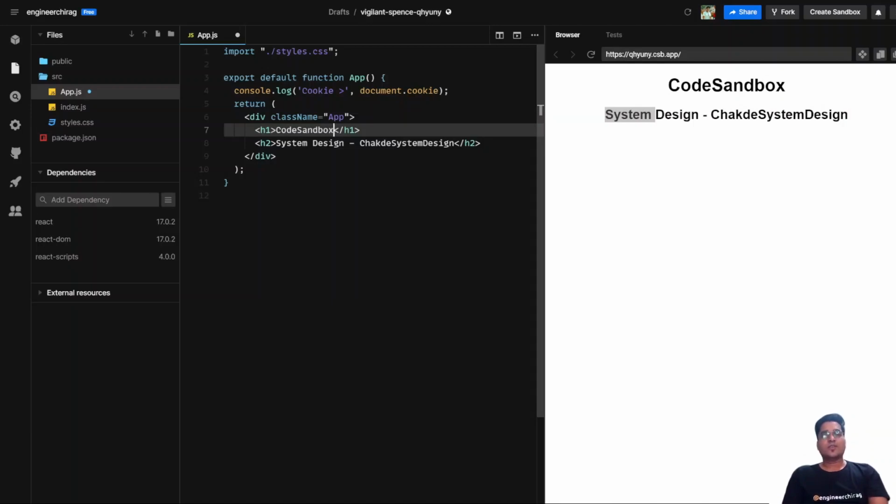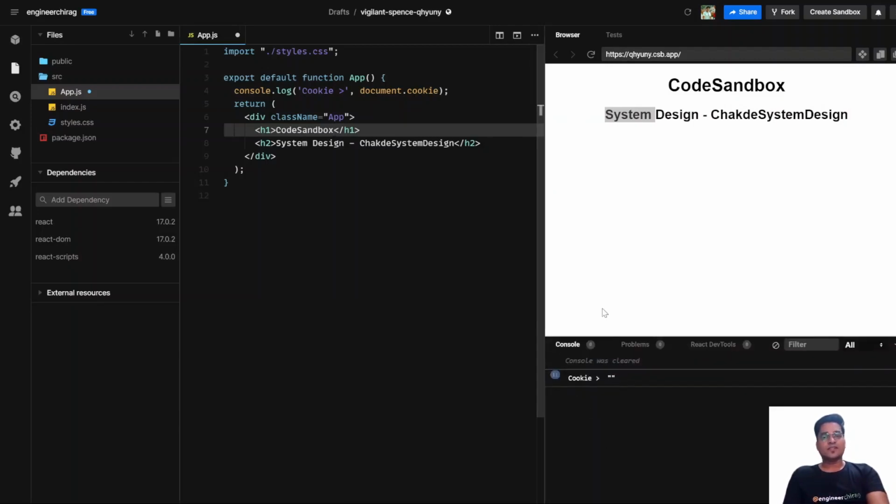I wanted to highlight one more thing in terms of the security before we move into the preview. You see there is a console.log document.cookie which I have written. I'm trying to access it. So basically, it is not allowing to get the cookies of the code sandbox because of the security concerns that people are worried about. If we are making the code changes or writing the script on the code sandbox, probably there can be a leak in terms of the security. So that is taken care of because we are having the iframe in isolation, and there are certain controls and CSP policies which are added to that. That is taken care of.